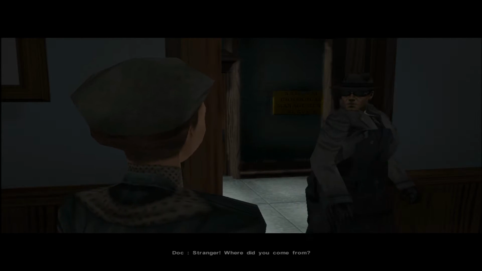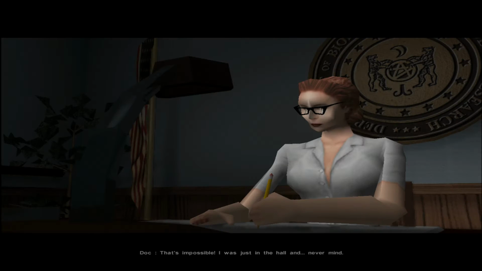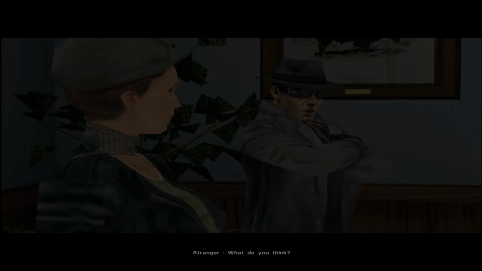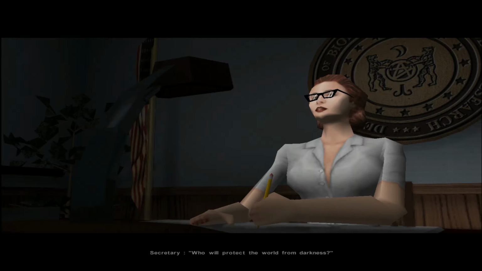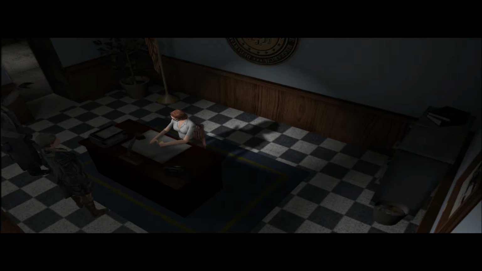Stranger, where did you come from? Same place as you. That's impossible. I was just in the hall and... Never mind. Would you like to do the honors, Stranger? What do you think? Then allow me. The world is a dark place. Who will protect the world from darkness? We will. After you.